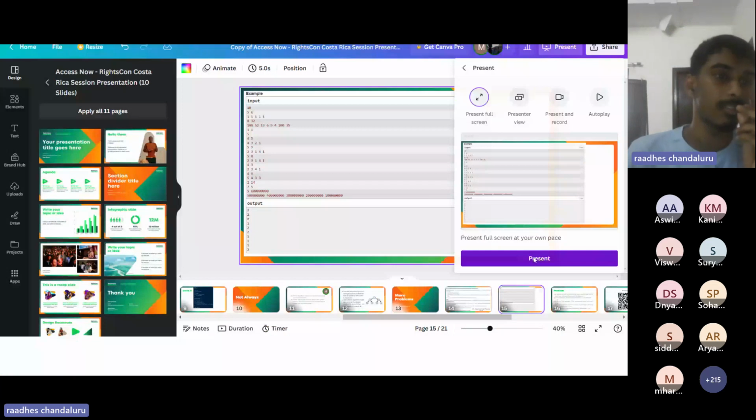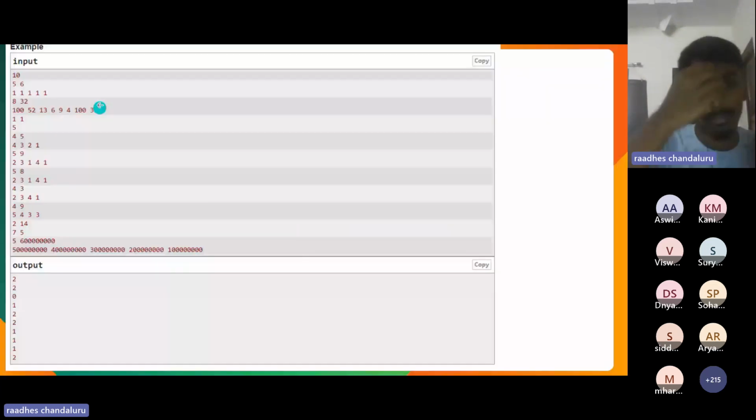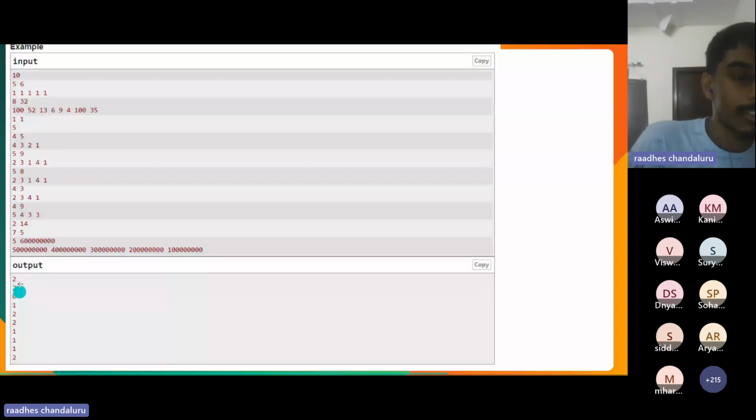These are some test cases, by the way. Let's look at the first one. The first test case here has a total of 10 test cases. This first one has 5 integers, and the sum should not exceed 6. So let's say all of these costs are 1, and the answer should be 2. Let's see why it's 2.